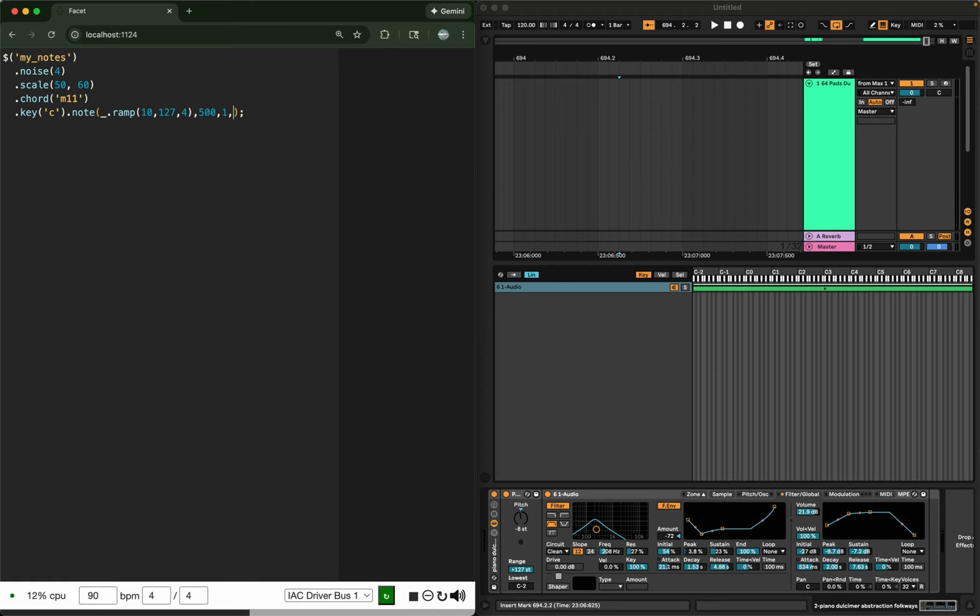Then the last argument into note is a pattern that represents the position. By default, it just spreads the numbers out over the course of the whole loop. So if I remove the chord and make it just 16 notes in the key of C that are spread out over the course of the loop, and reduce the duration down to 125 again, let's just hear how that sounds. It's just more notes, basically.